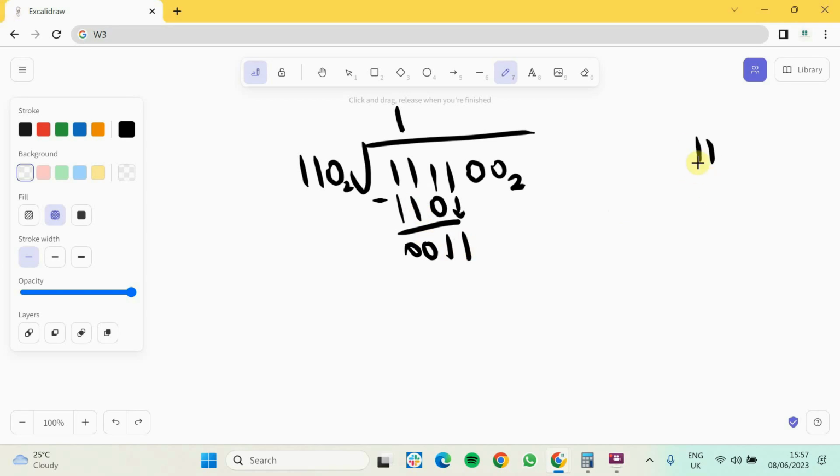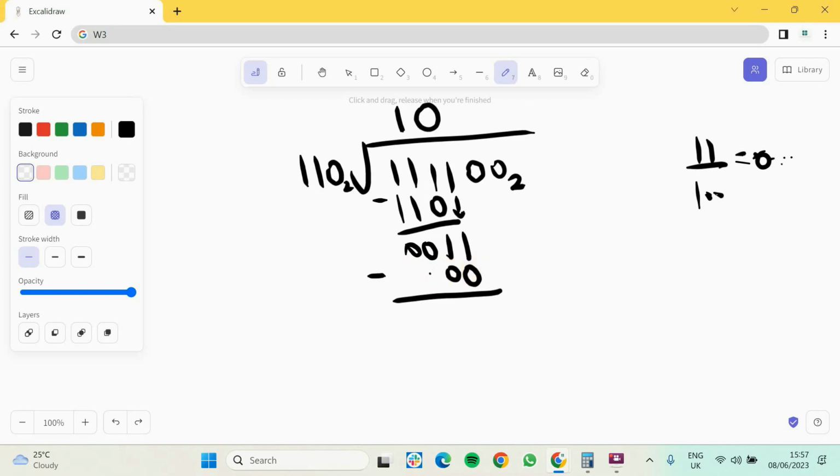I mean, it's just like 11. Let's even talk about it in base 10. So 11 divided by 100, that would be 0 point something, right? 0 point something. So the same thing here. 11 divided by 110 will be 0, right? So 0 times this guy is going to be 0, because 0 times anything really is going to be 0, right? So let's subtract.